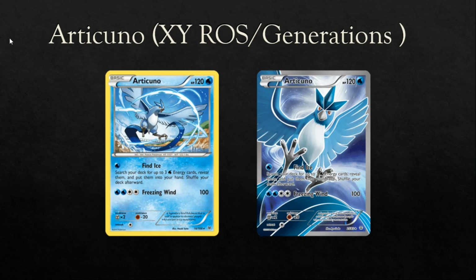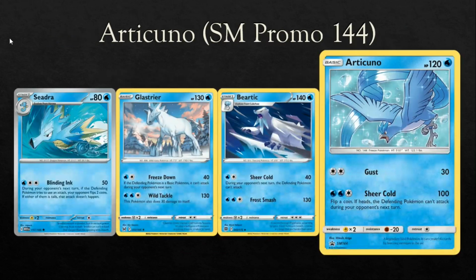It's just, it's whatever basically, which is a shame, again, because that artwork on the right is lovely. It's adorable, but yeah, pretty bad card overall. Next up we have a Sun and Moon promo, which does have a fairly interesting attack, Sheer Cold, which only does 100 damage, but flip a coin, if heads a defending Pokemon can't attack during your opponent's next turn. Now, I don't think this attack is particularly good. It's a very subpar card.